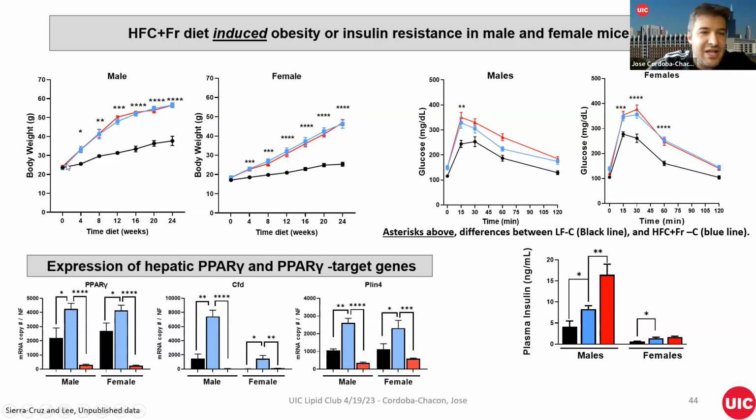You can see here the males go quickly into an obese phenotype in 12 weeks. The females need longer. Despite the increase at 12 weeks, they are just 30 grams. So it looks like whatever the females have, there is ovarian function, estrogen signaling, or whatever. But I want to say, using the progression in the disease.